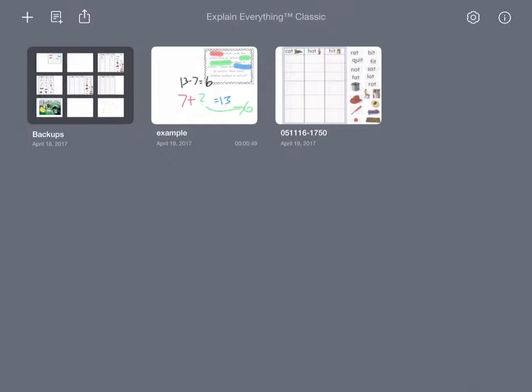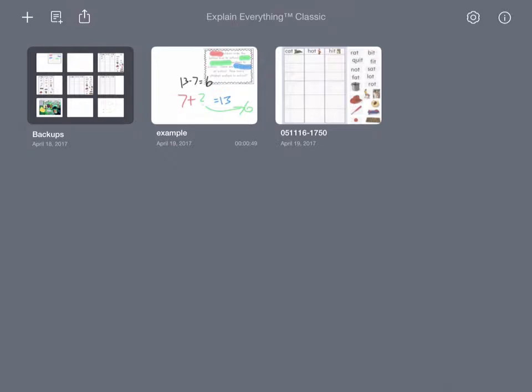So I'm going to give you some examples today, but I'm also just going to go over the explanation of how to use this app. This is the first screen. You might see another screen before this as a little tutorial, but this is the main screen that you'll open up to when you start using the app. Upper left-hand corner, we see that friendly plus sign right there. I'm going to tap on that to start a new project.